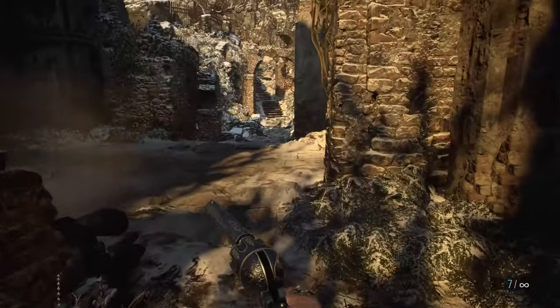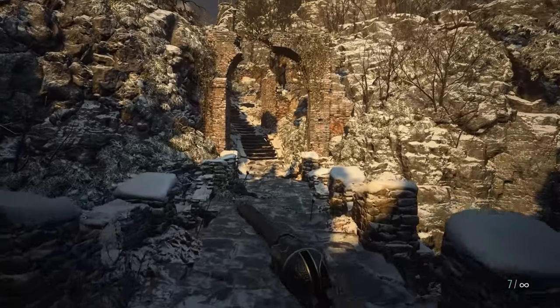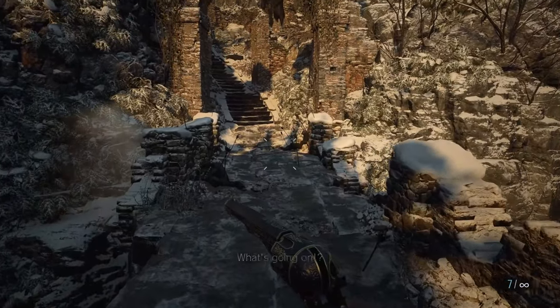Yeah, the box that you use Louise's key on is in one of these little sections at the side. What's going on?